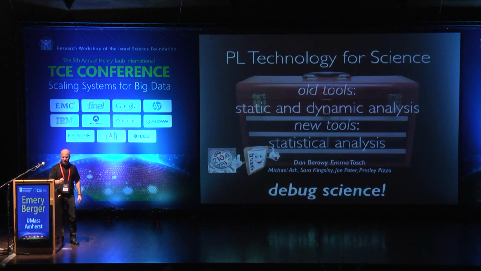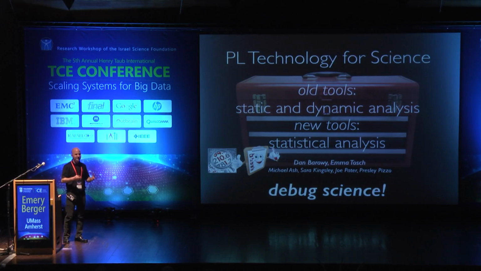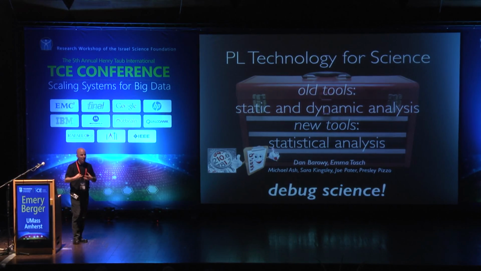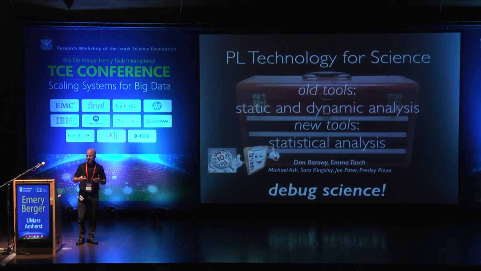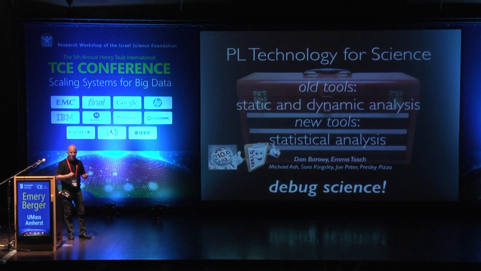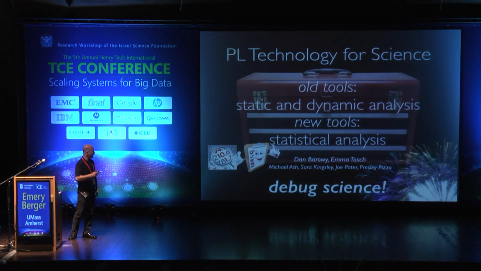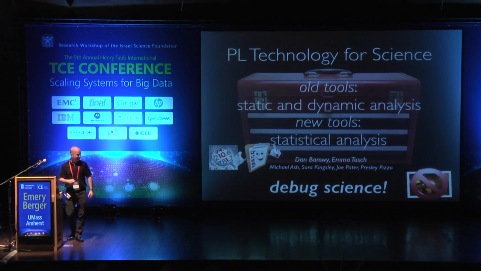Our vision is to help debug science. I think this is something that's well within our reach. Programming languages are all about building abstractions and discovering issues with things, understanding them. We're really, really good at finding bugs in programs, and I think there's a ton of stuff out there for people to do. If you think about all of the studies that have been retracted because of statistical errors or other problems, this is something that I think we can do a ton about to make it easier for people to do good science and hopefully prevent fireworks from happening in southern Mediterranean countries.